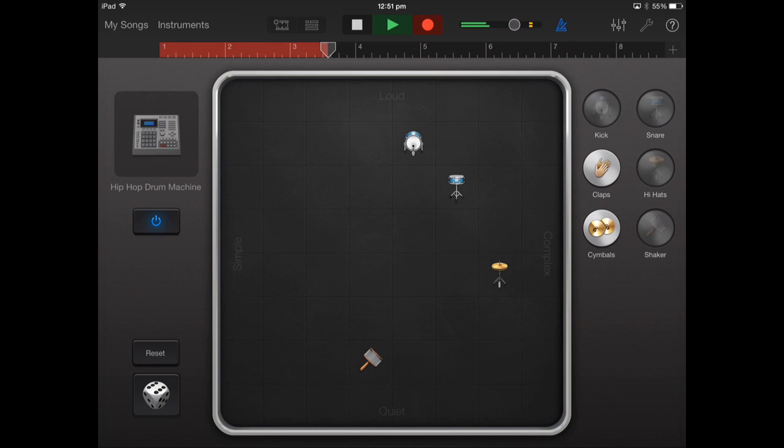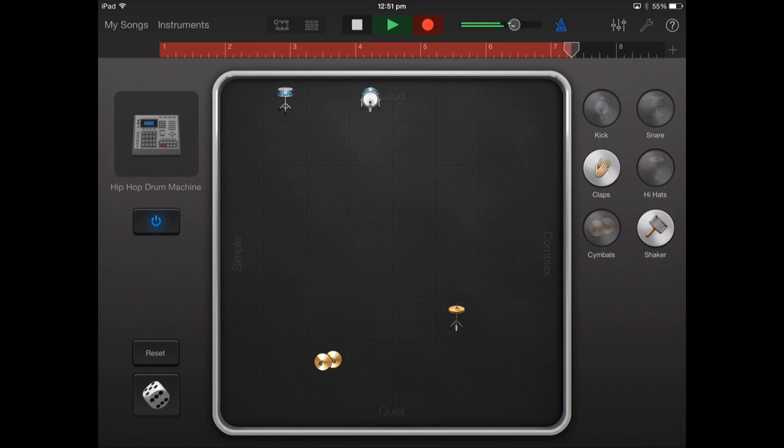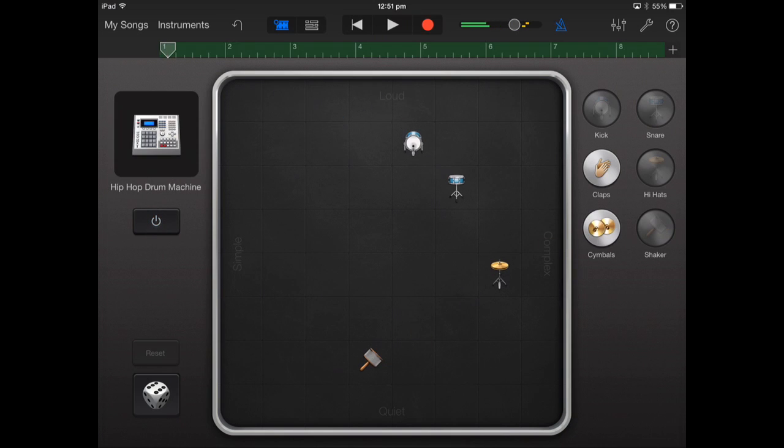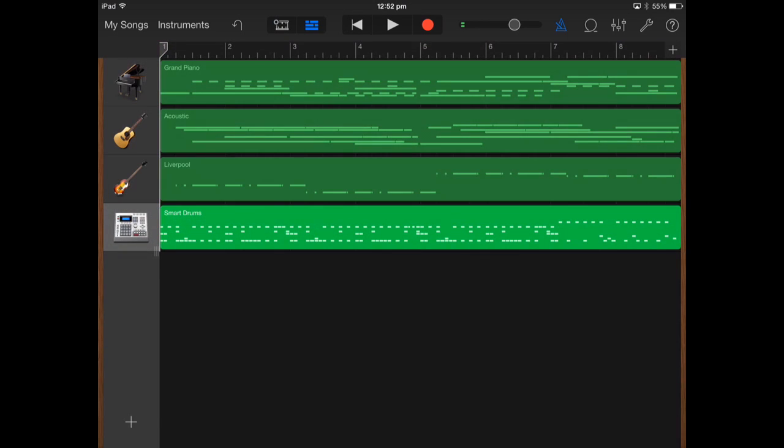What we can do is we can change this beat halfway through the recording if we want. So we'll roll the dice again. And there you have it. So we have our 8-bar loop of our drums ready to go, and our C, A minor, F, G chord progression is complete.